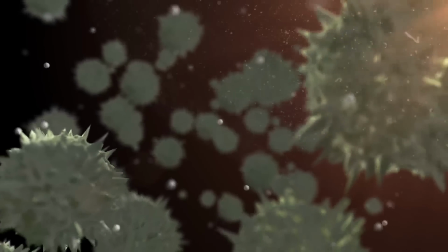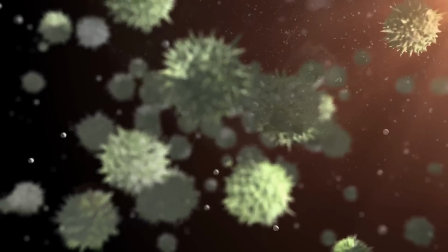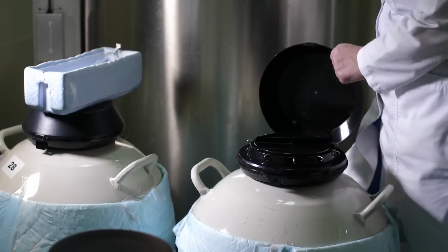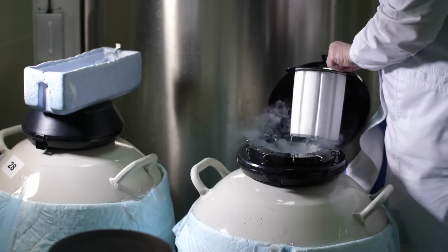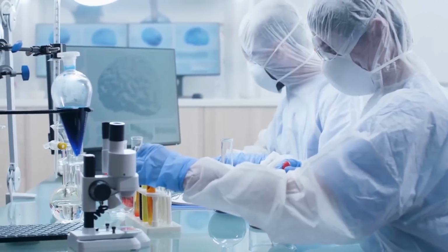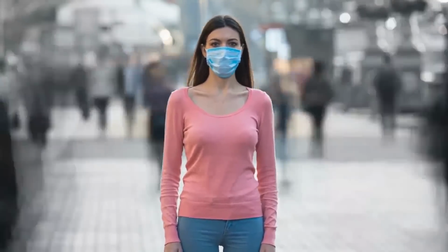It's entirely possible that the first viruses to infect humans in the Arctic could re-emerge, as well as viruses that infected other hominins like the Neanderthals and other pre-human species. The ability to revive long-frozen viruses challenges the idea that a virus could possibly be eradicated from the planet. Society has developed a false sense of security when it comes to assuming things previously eradicated are no longer a threat. And we can now say that this is a lesson we've learned firsthand.